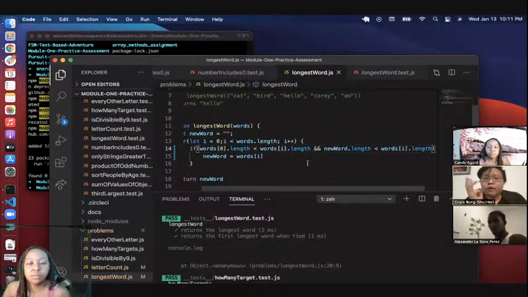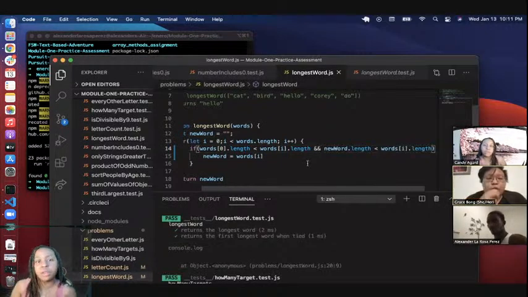And cat has 3 elements. So 3 is greater than 0, so both of the tests pass in the if statement. So the new word becomes cat. Now new word has 3 elements. Let's go to the next one, bird. Bird has more elements than word 0, which is cat. Cat is 3, bird is 4.